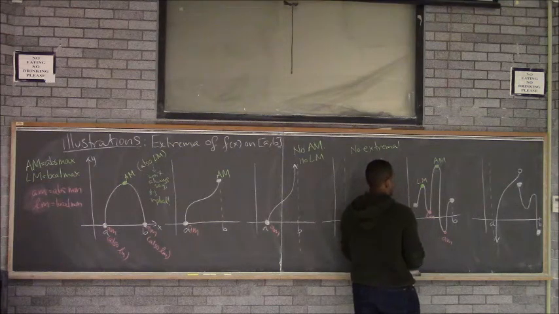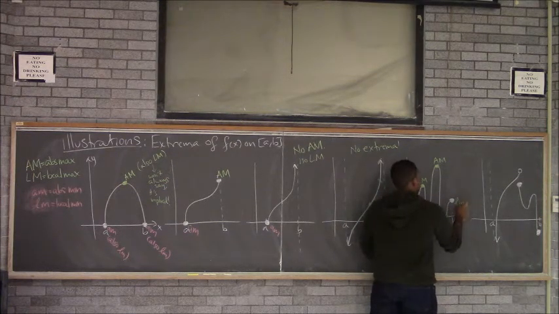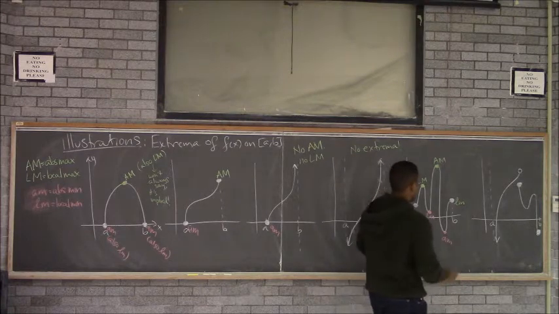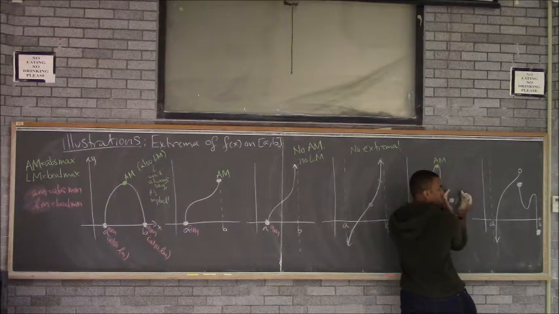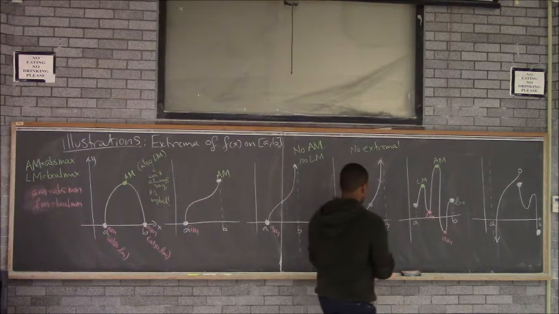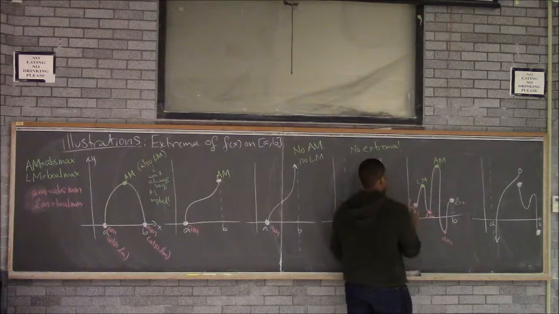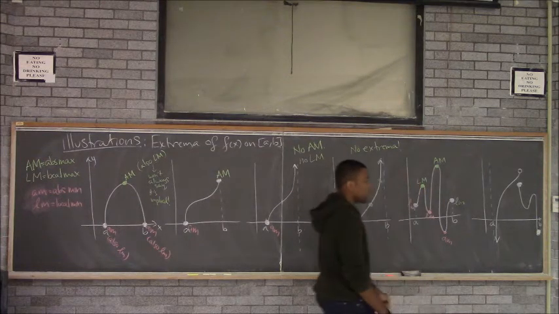Anywhere else, are we good? Local maximum at point B. There's a local max at point B. How do I know? Well, if I were to zoom in, that point is going to be the highest point in that region. I know that there are higher points elsewhere, but I don't really care. If I zoom in locally, that's the biggest y value. Any other situations? A has a local minimum. If I were to zoom in, that's the smallest y value in that region.